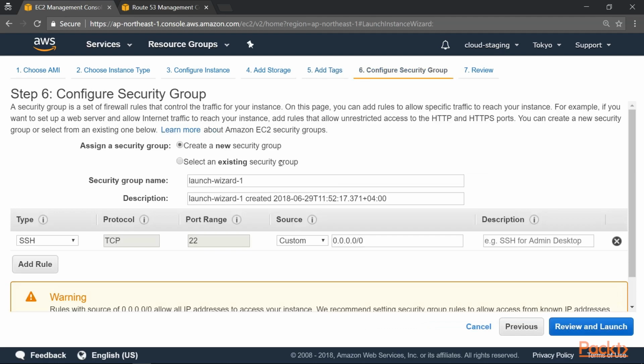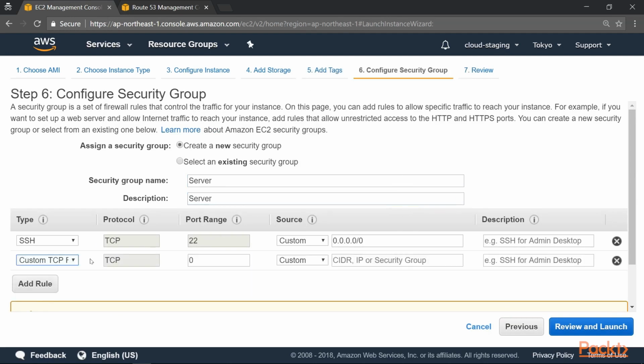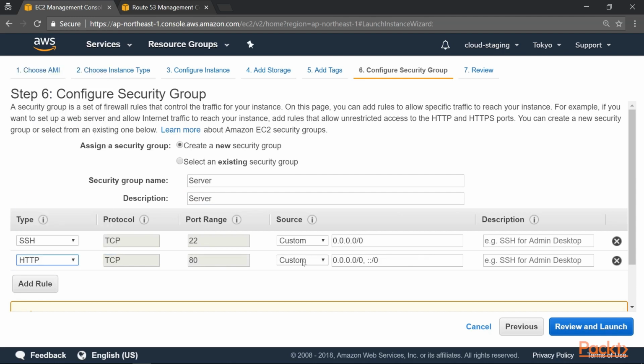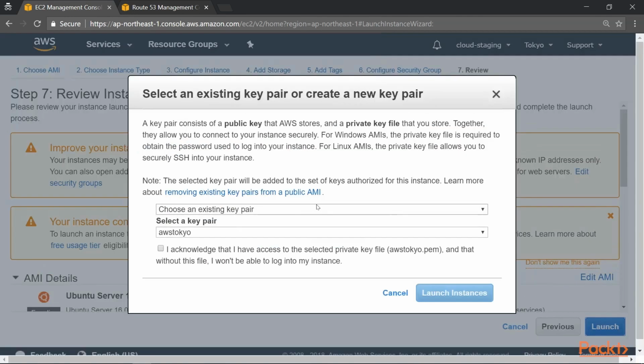In the security group, I will create a new security group. I'll just say that this is a security group for our server. I'm also going to add a rule for port 80. What we're going to do is install a simple Nginx web server on this instance, so let me ensure that I have a security group rule that allows inbound traffic onto this instance. Let's go on to review and launch. I'm going to launch. I do have this key pair. In case you don't have a key pair and you're following along, create a new key pair for the instance. Since I already have the key pair, I'm going to acknowledge that I have it.